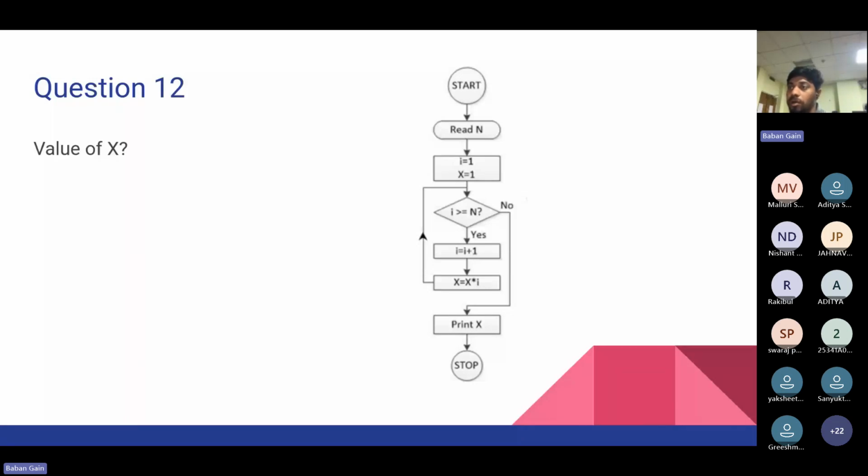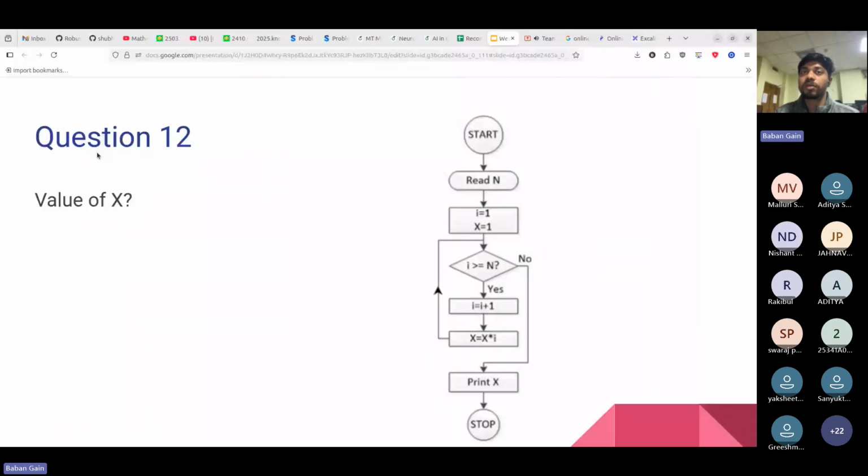Since the deadline is over for that, I'm discussing the solutions. Assume that n is 5.